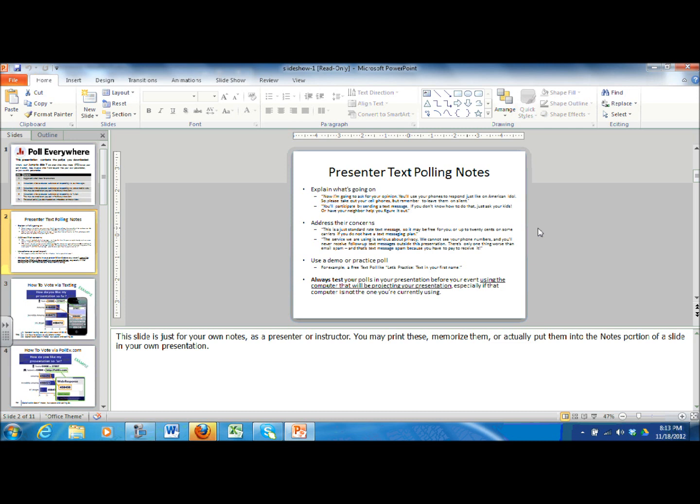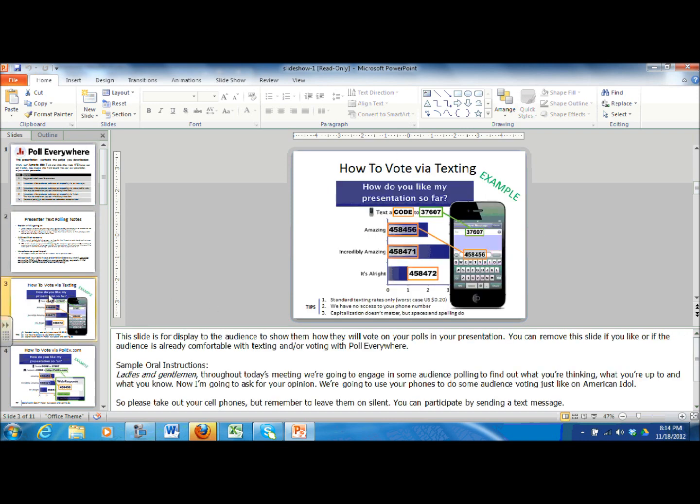And let them go on using the internet and using a web page. It will give you that website to go to and you enter data. Very similar, using the same codes. The next slide will tell you how to vote, and again it tells you what number to send the message to, and then the code and how you put the code in.